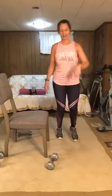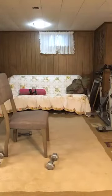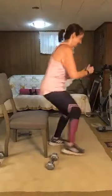But if you have a limited amount of space, hey, go the other way. If you have a limited amount of space, this might be your best option. Run around. We're going to sit down.